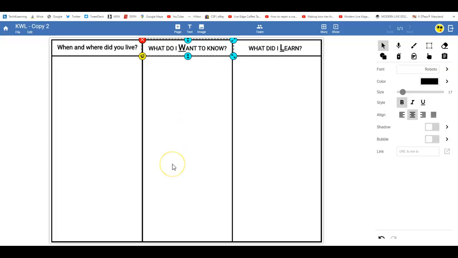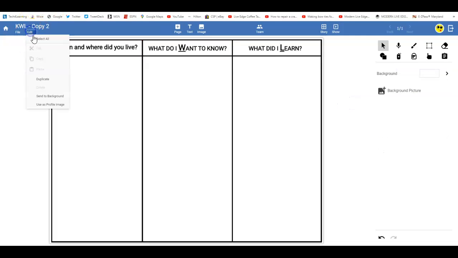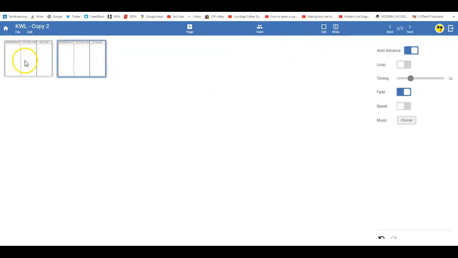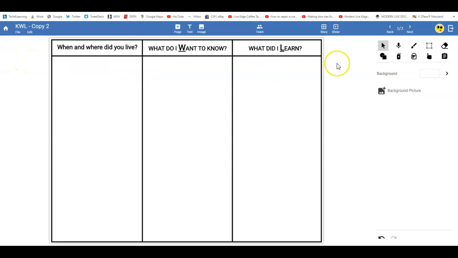I want to do 2 pages, as I mentioned, so right away I'm going to come to the edit menu, unselect that text object, and duplicate this page. When I go to the storyboard view, you can see I'm rocking 2 pages with the 3 grid question, and I'm going to put the first 3, obviously, and then the next 3.